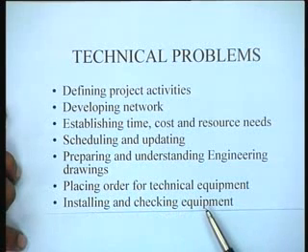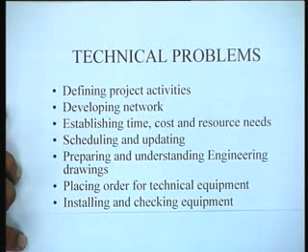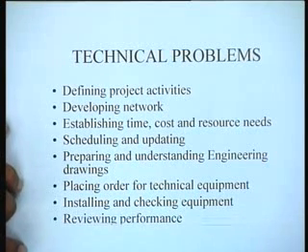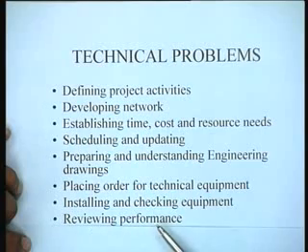Installing and checking equipment at various stages of the life cycle. This again is an instance of a technical problem that you encounter in projects. Reviewing the performance of the project is also essentially a technical activity which essentially involves finding out as per plan what you are supposed to do, and subsequently when the activities are done to be able to find out how much of it has been done, which is the key element in project monitoring and control. These activities are also essentially technical activities.